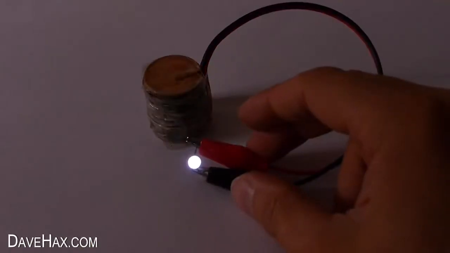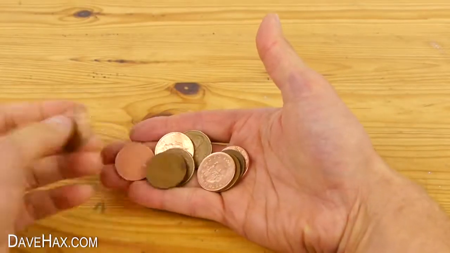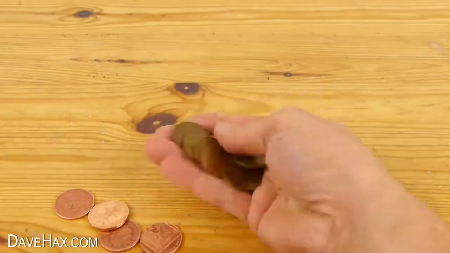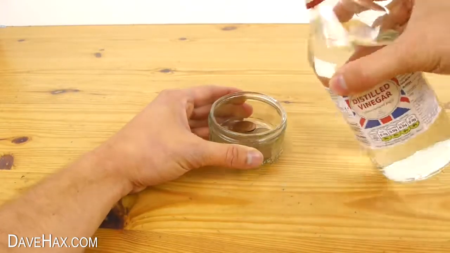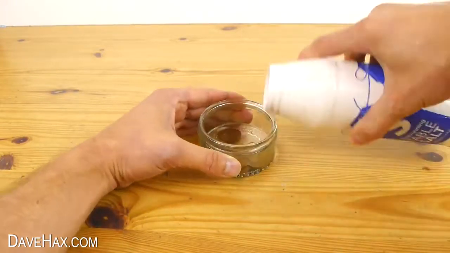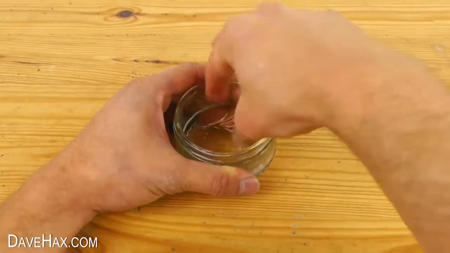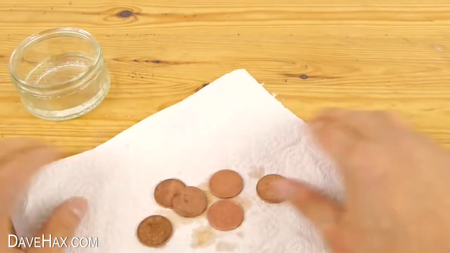Today I'm going to show you how to make a battery out of 10 copper coins. If you've got any dirty or tarnished coins we'll start by cleaning them off. Put them into a bowl and pour in a little vinegar. Then add some salt and give them a good mix with your finger. After a minute they should be nice and clean, so you can take them out and dry them with a paper towel.